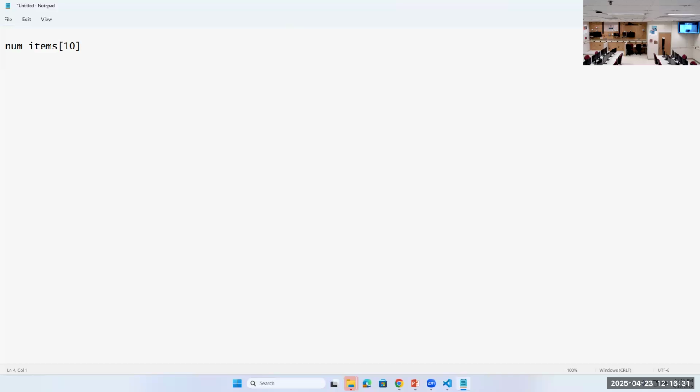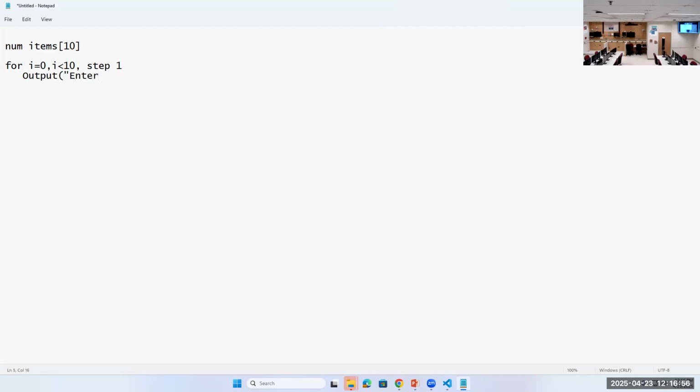I want to do it for 10 times, so for sure that is the number of iterations here. That's definite, so I can use the for loop here. For i equal to 0, that's a starting point. I keep doing it if i is less than 10, and every time I increase i by 1. Every iteration I increase i by 1. And now I get it from the user.